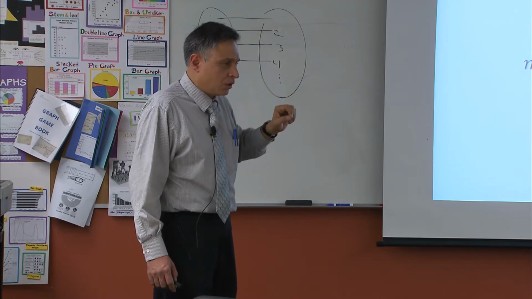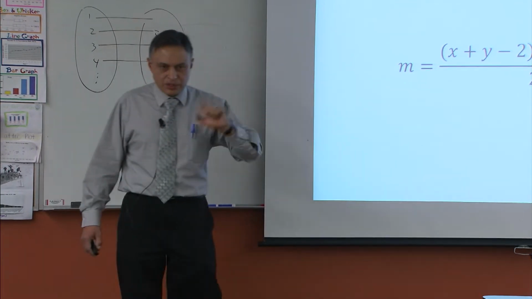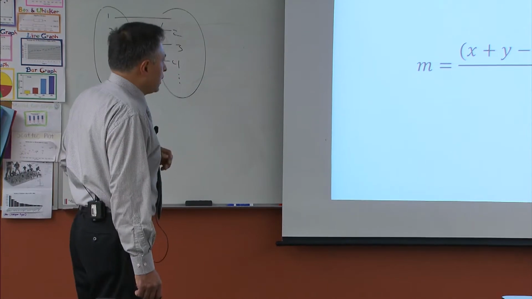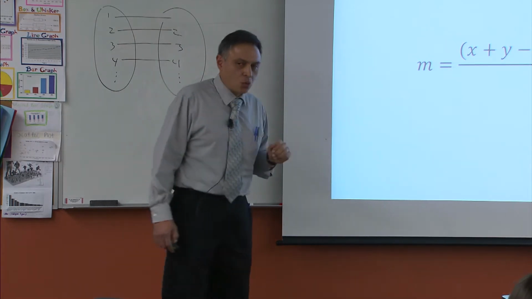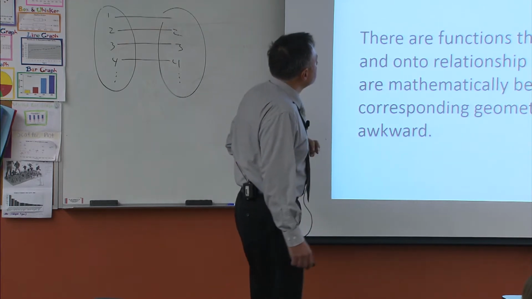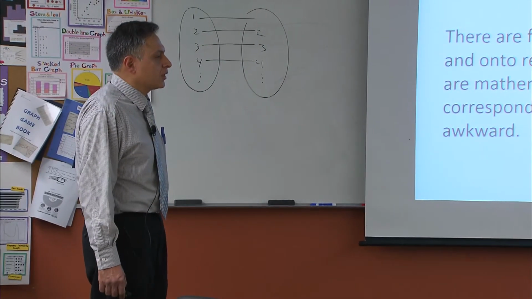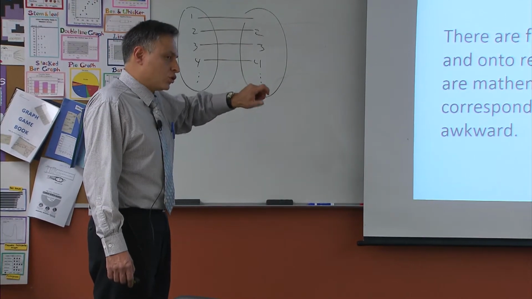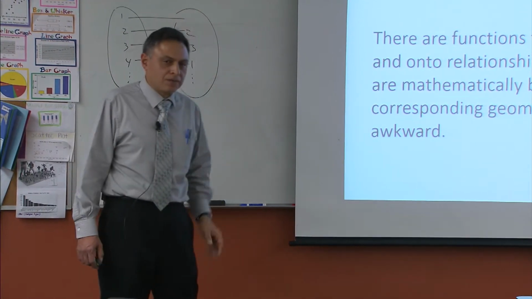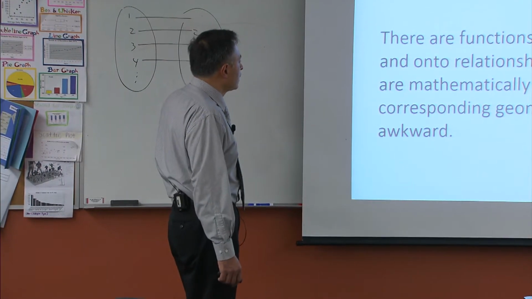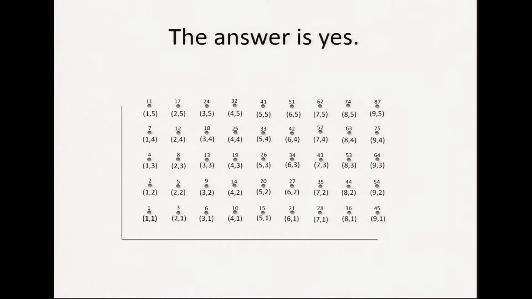Now, if we want to be completely formal, we, in addition to this, have to establish that the composition of the functions actually gives us identities. I'm not going to do that with this. But that's formally what we have to do to really establish that those functions are one-to-one and onto. Now, these formulas are easy to use. You guys use them on your calculators, and they're geometrically nice. But as far as being able to actually show that the compositions give identities, the formulas we're using are not friendly. We might have to come up with a different map. This is just an example of the precision we need from the formulas to really establish a one-to-one and onto function.